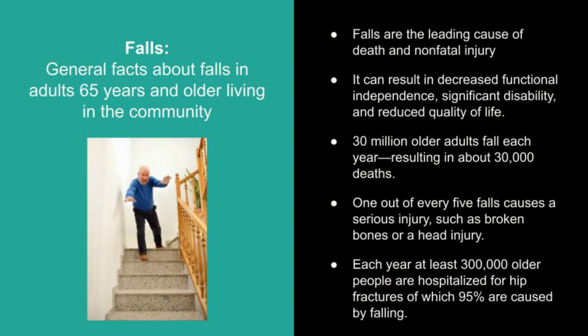Falls are the leading cause of death and non-fatal injury in adults 65 years and older. It can result in decreased functional independence, significant disability, and reduced quality of life. And 30 million older adults fall each year, resulting in about 30,000 deaths. 1 out of every 5 falls causes serious injury, such as broken bones or a head injury. Each year, at least 300,000 older people are hospitalized for hip fractures, of which 95% are caused by falling.